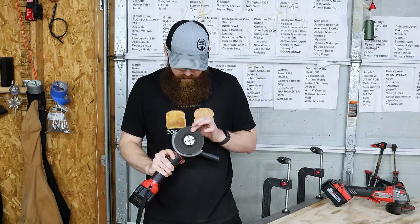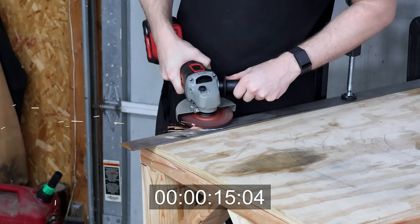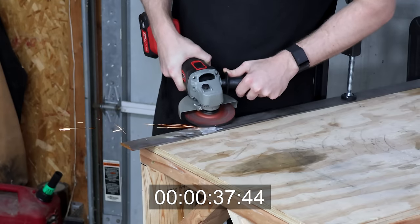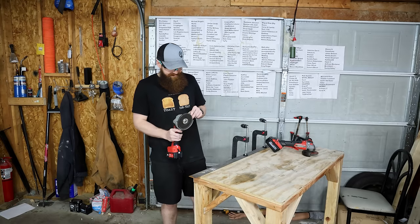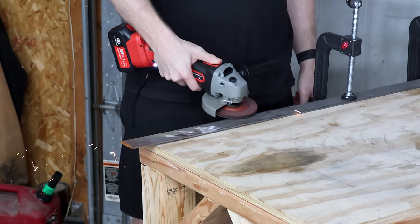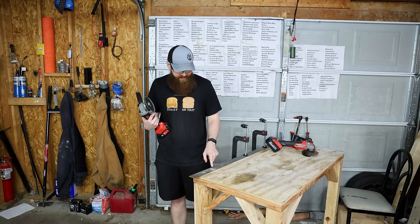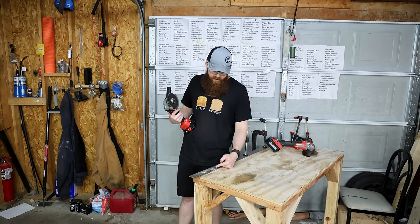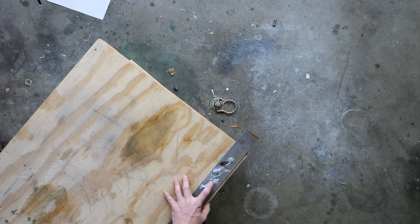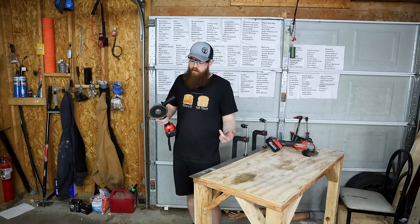I wasn't even putting pressure on it. It's so amazing to me how, like, you can just... All that time. We still have a full charge. But yeah, you can tell, like, just... The one time I think that it stalled randomly, there was a little bit of a groove getting dug right here. And I think that just the extra friction of it actually doing the grinding was just too much for it. And it couldn't power through.